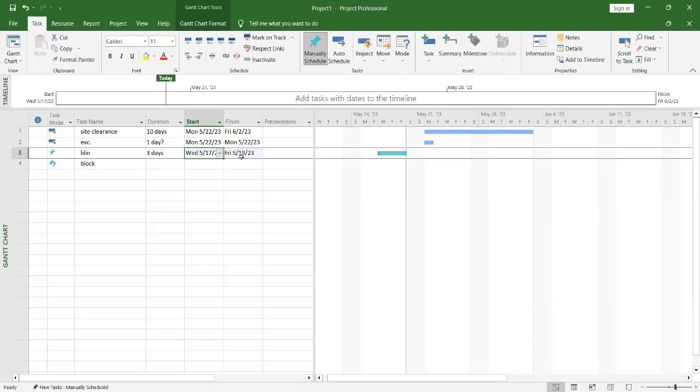Now, the reason why it automatically gives me when it will finish is because I've already put the duration, which is 3 days. So if you put your duration and then you select the starting point, it will definitely tell you when it will finish. Or you put the duration and then you select the ending point where the project will end, and it automatically tells you the finishing point.